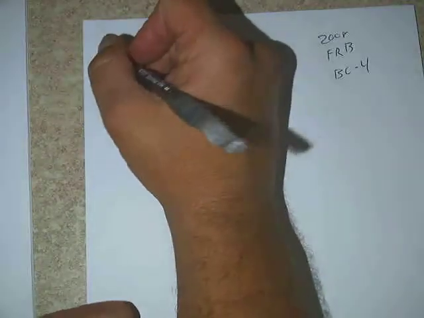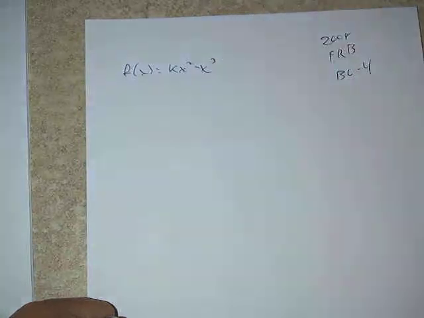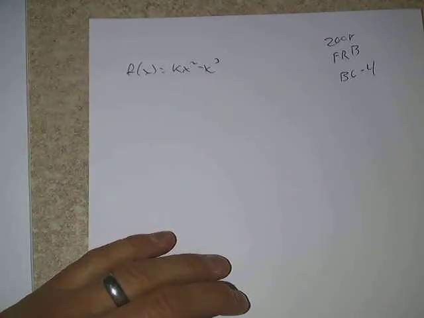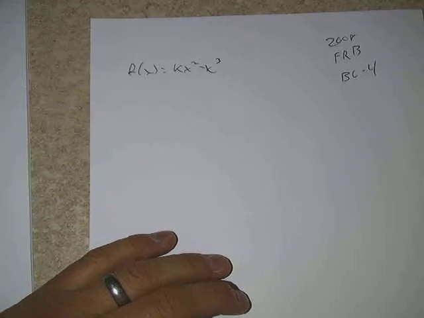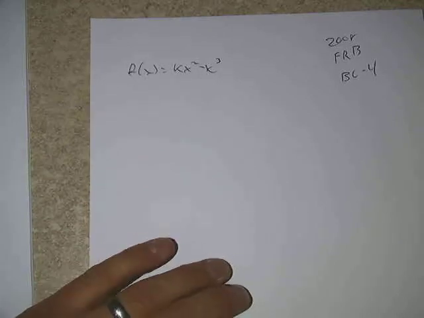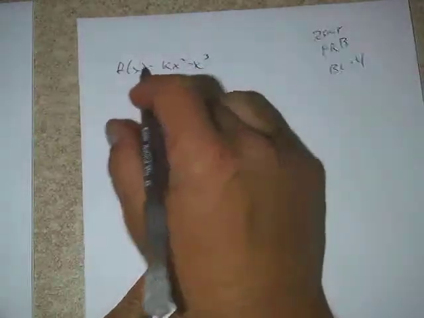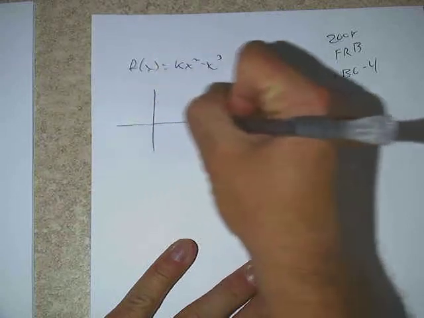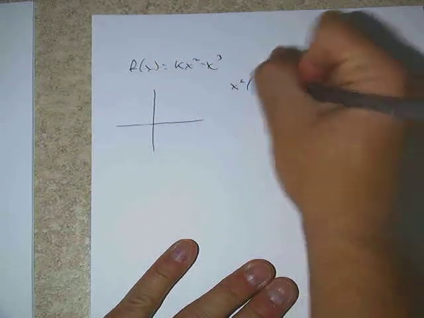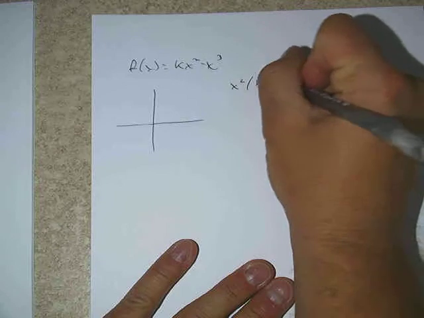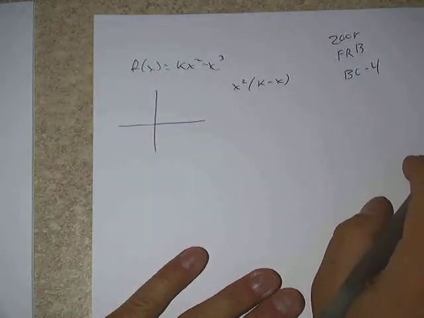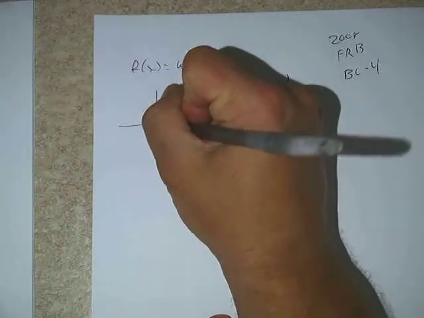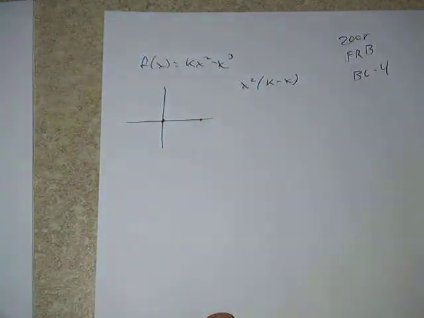Okay, so in our number 4 we have a function f of x equals kx squared minus x cubed. K is a positive constant, it says, and let R be the region in the first quadrant bounded by the graph of f and the x-axis. All right. So bottom line here is if we were to find the zeros of this, so we can get an idea of what the picture is going to look like. Our zeros here, if we factored out an x squared, we'd have k minus x. So our zeros would be 0 and k. So we go through 0 and k.